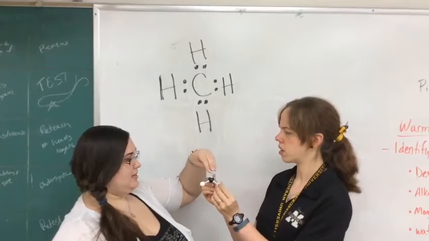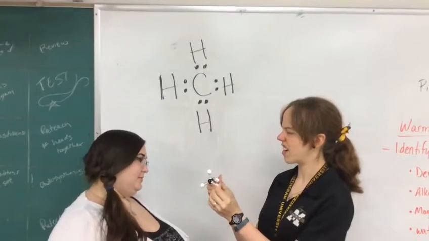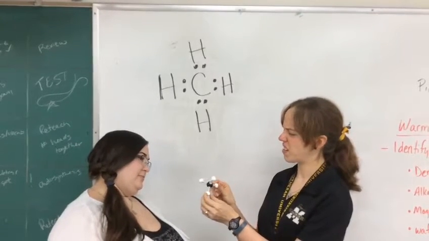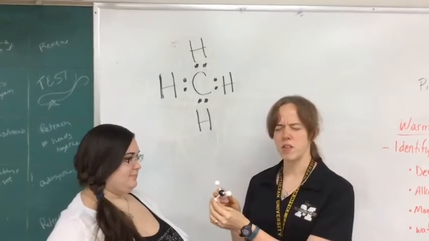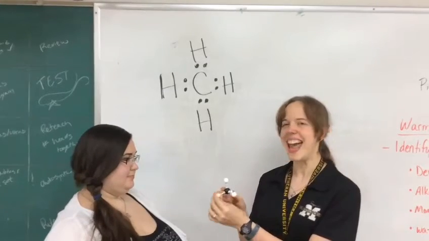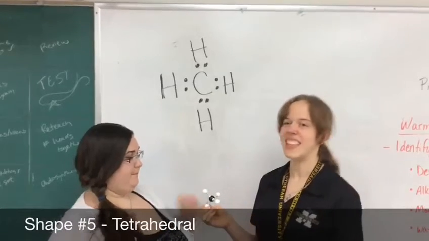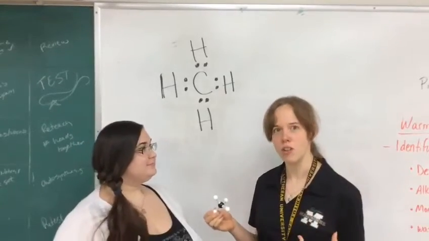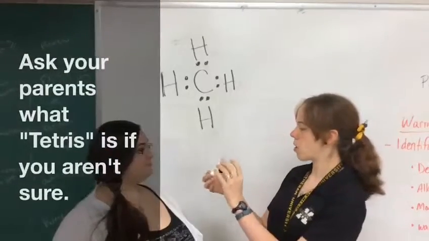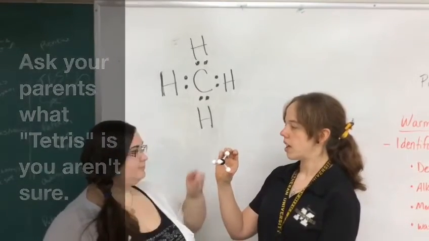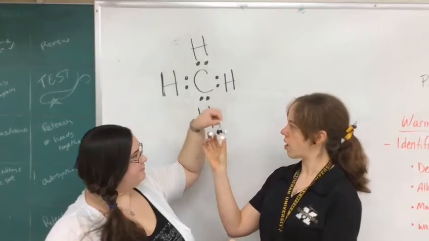Well, when you had it like that, it looked kind of like a pyramid, but not really. This is actually one of our weirder names. It's a little harder to remember. It's tetrahedral, because tetra is 4. Think like Tetris, all your pieces have 4 parts. So it pushes all of our bonds apart equally far, and so it's tetrahedral.